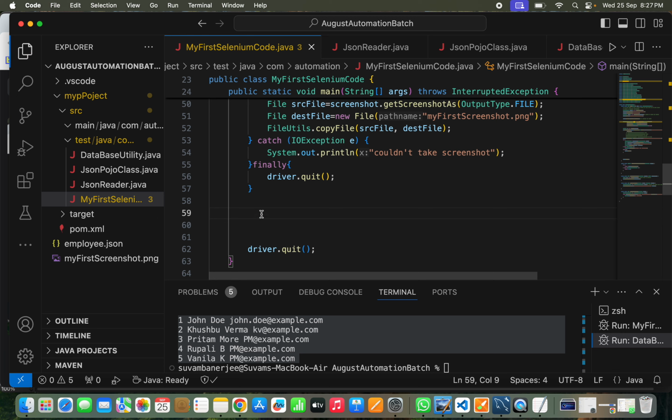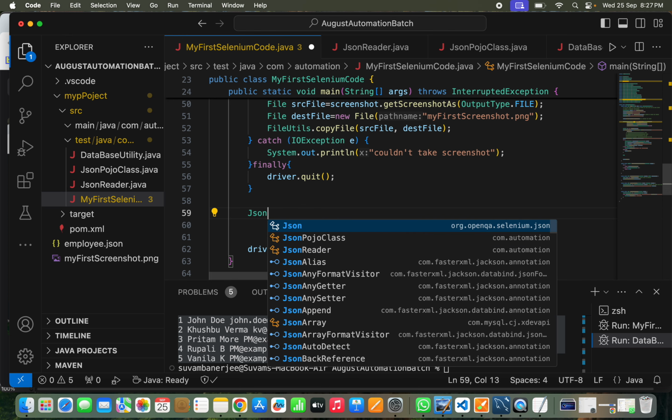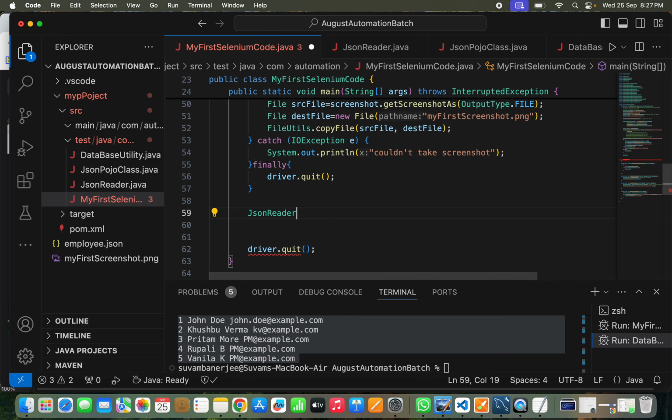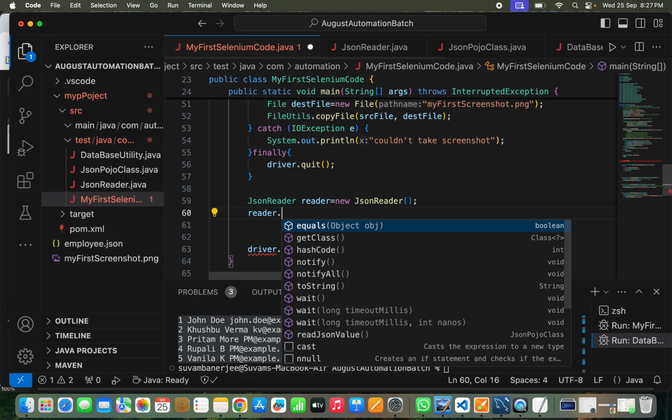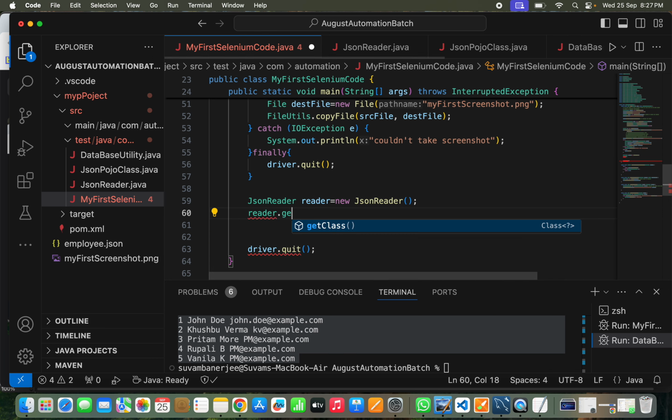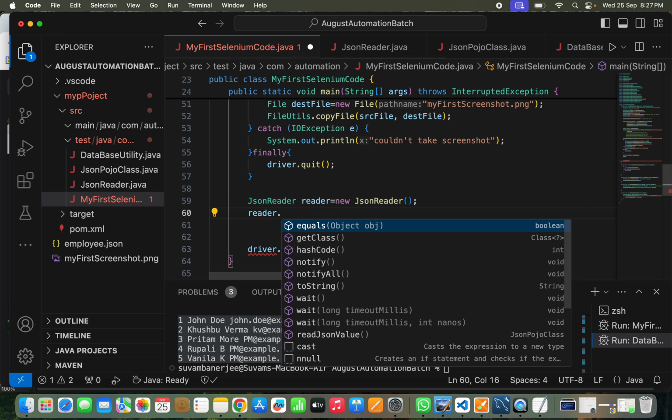So how to do that? It's simple. JSON reader equal to new JSON reader. Now reader dot get, what is that?